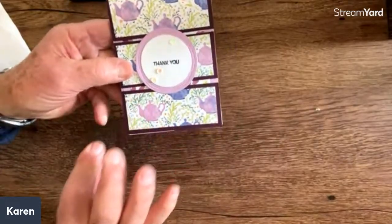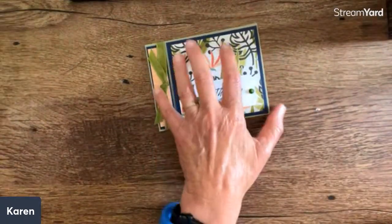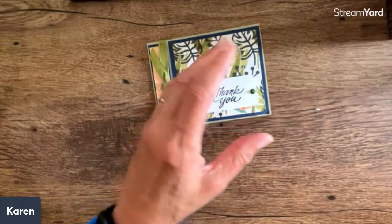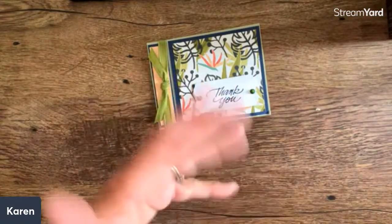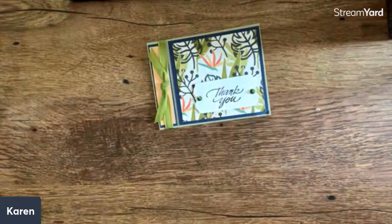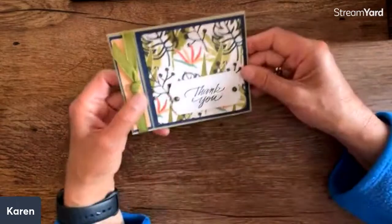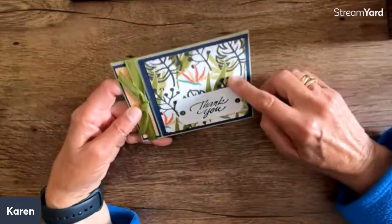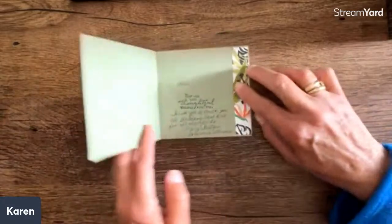The All Good Cards Club is a bit tricky scheduling-wise since we're gone so much - May's session will be the last Tuesday right after we come home at end of May. We're going to make a dozen cards with insides to match, all about ways to finish the insides - I've had a bunch of questions about that. Each of the 12 cards will have a different idea for what to do on the inside. And this is from Mary Tauchess - I love that fun paper, the bookbinding fold!